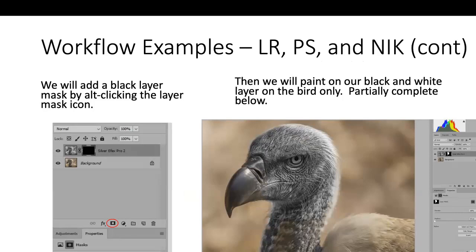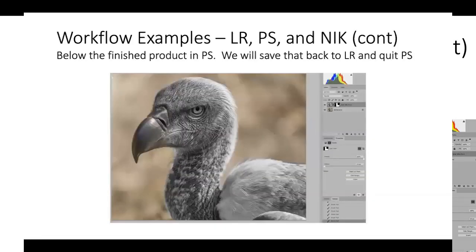So from here, you've got two choices. You either can use an adjustment layer that's a black and white layer in Photoshop and make another layer, or you can come back to Lightroom and just do a black and white conversion there. So here's the final in PS. I decided to go back to Lightroom and do it. You can see I've painted in all the good stuff here.